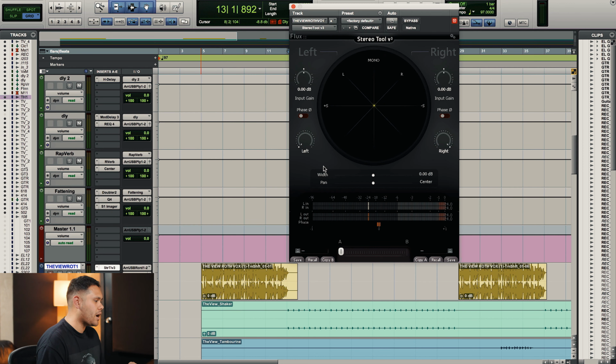So you can see how dramatically you can affect the stereo image of your song, any parts, instruments. You can throw it from the mids to the sides just by hitting the phase. And you can move stuff, you can pan it around, you can use the width knob to make things really wide or really thin. You can make it all the way mono by taking this width knob all the way to this side, or you can make it really stereo and crazy by going all the way to this side.